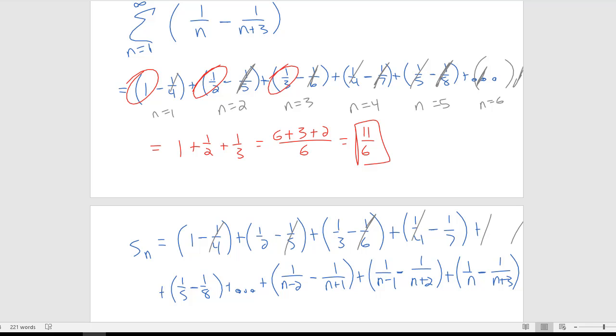Okay, so what does that mean then when I get to the end of my series? I'm going to look at this backwards. So let me come back up here with what we started with. The very first term we had was the negative 1/4, right? And then we skipped 3 later and had the positive 1/4. And I'm going to look at this backwards.